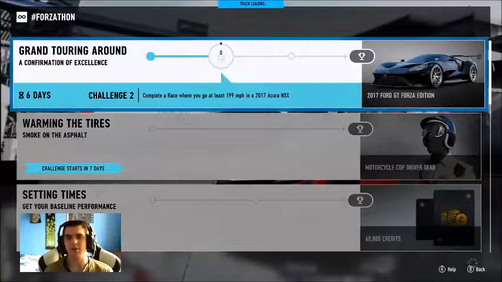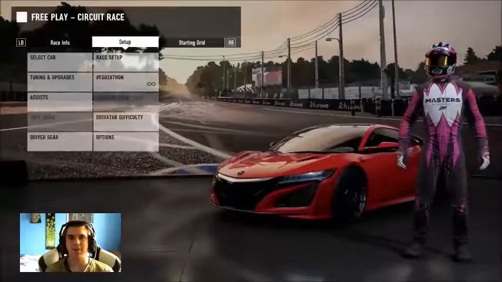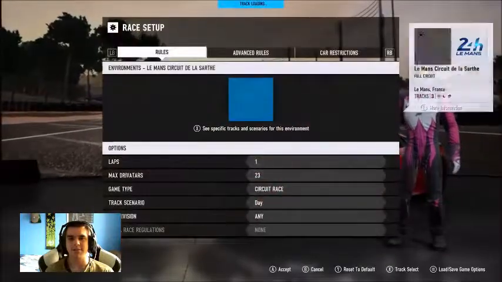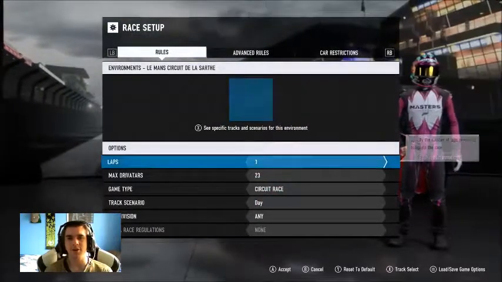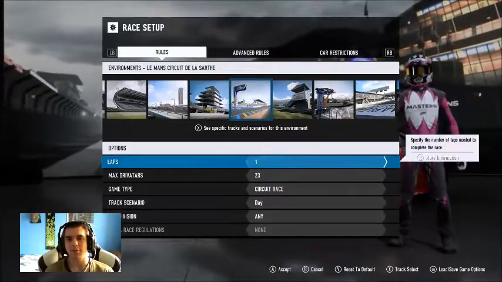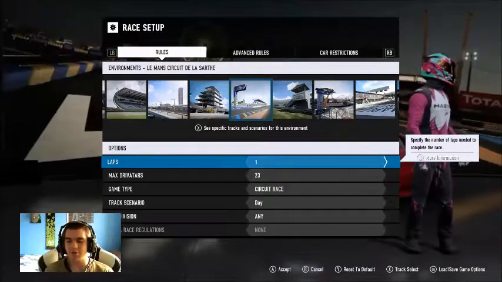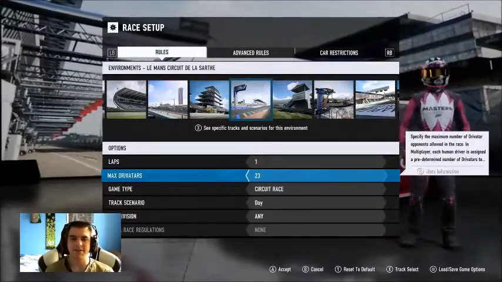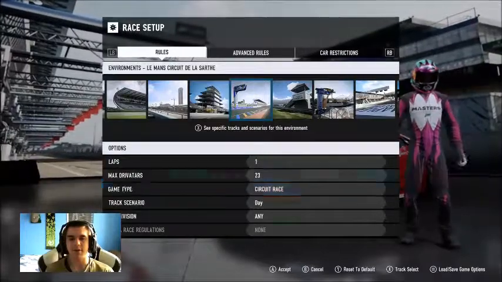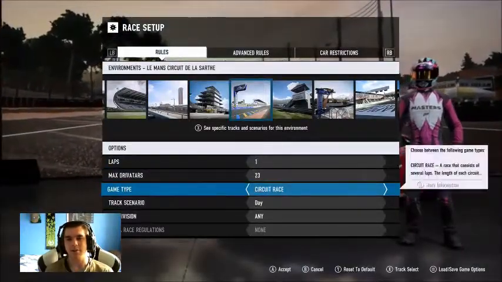Okay, so I'm here doing Grand Touring Around Challenge 2. Like I just said, I won't go over the details again. Go over the race setup. So I've gone to Le Mans Circuit de la Sarthe, full circuit. I have 1 lap. I only really want to do 1 lap. We only need to hit 320.2595 kilometers per hour. I have 23 driver tars since it's a complete race, not win.